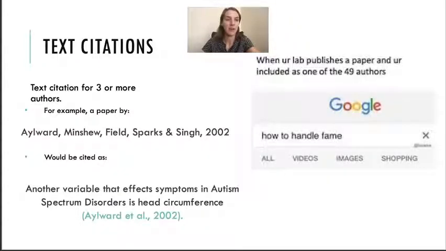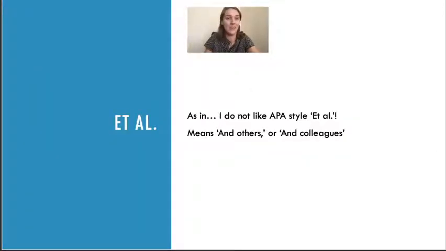So on the bottom here I have an example. You would write the first author's name followed by the words et al. and then the year. We may have heard this term before. What does et al. mean? Maybe it means I do not like APA style at all. Okay, a joke. But what it really means is and others or and colleagues, meaning that we have a head author on that particular paper and then there are others as well. And if you're interested in who those others are, you can go to the reference page and find them. So that's the general idea here.